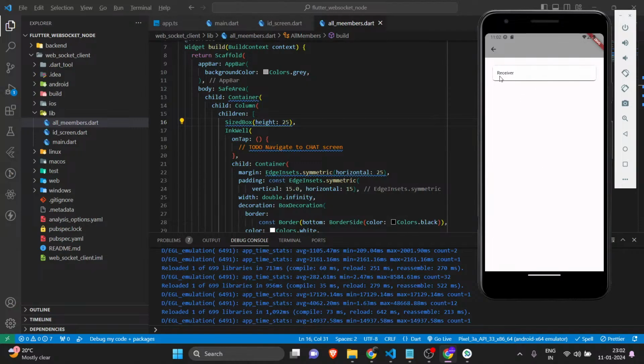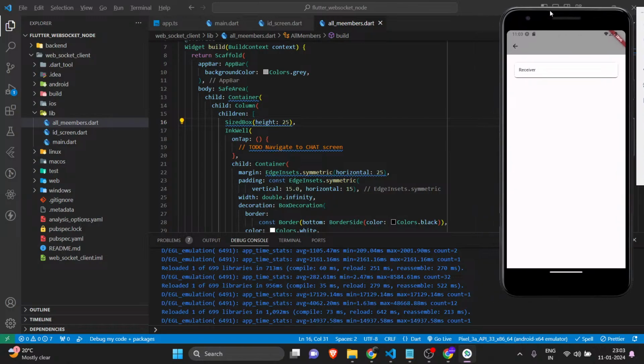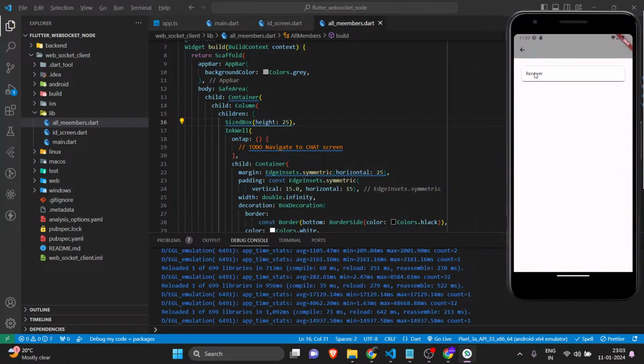So for now, let's just think that we have only one receiver. It's already 11:03, so whatever the next part is, we will see on tomorrow's live, but for now I'm just explaining to you guys that we have one receiver. There will be many in future whenever we deploy the application, but for now we have one receiver.